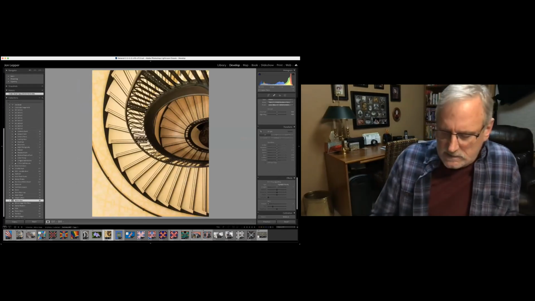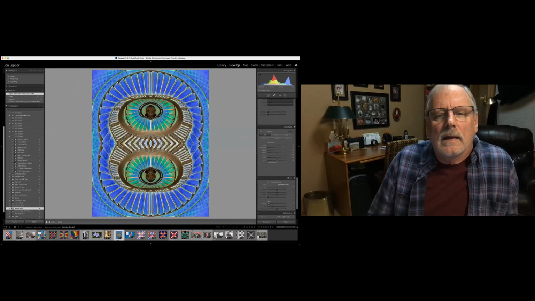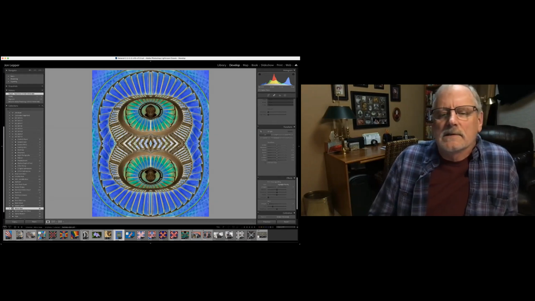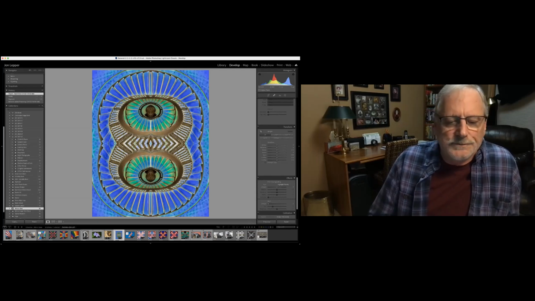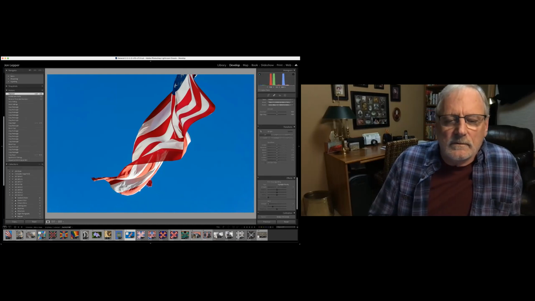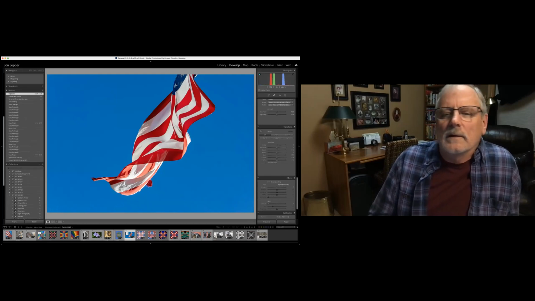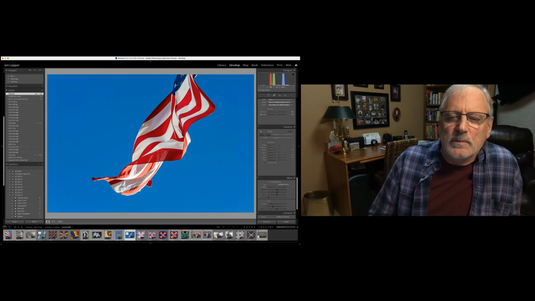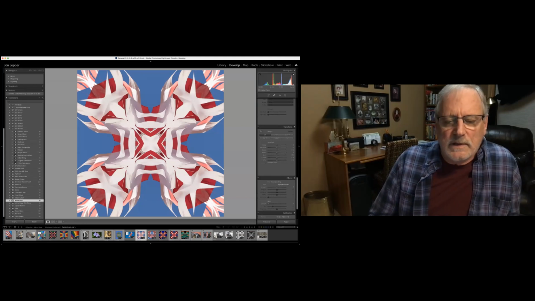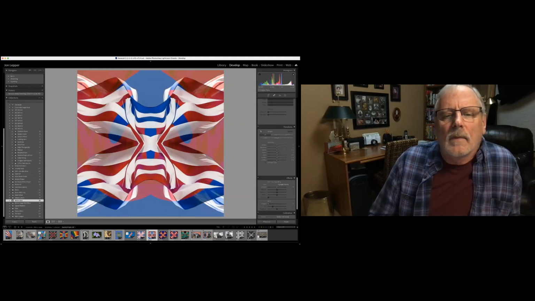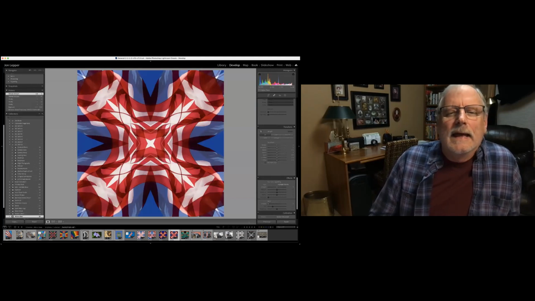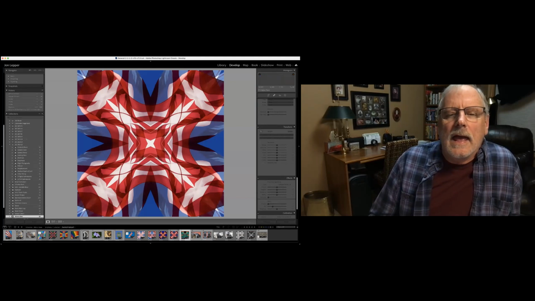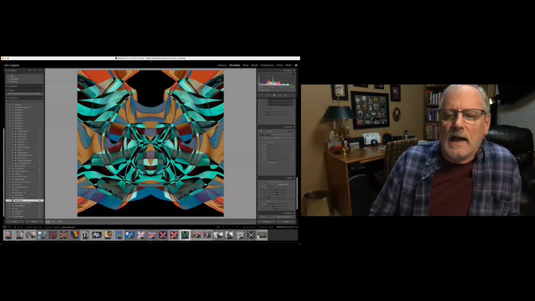Okay. Here's a staircase. And here's something that was made with that staircase. And a lot of times you have no idea what it started out as. This image of a flag has worked really well. And again, it's got those simple, hard shapes, bright colors. Here's an example with it. Another one, and another one, and another one. And even that one was from the flag.